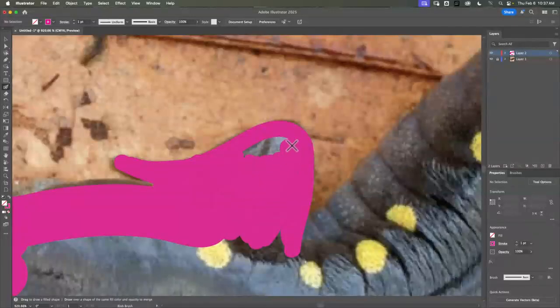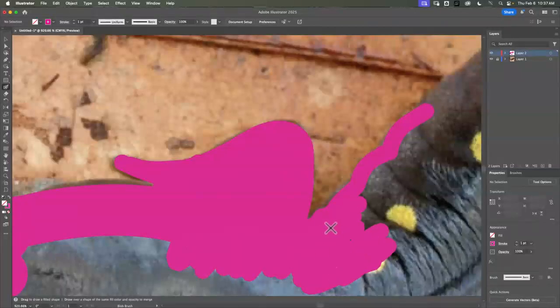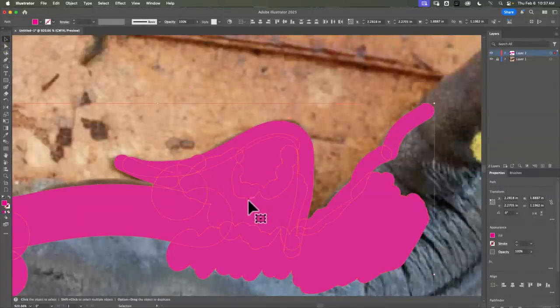Here, when I'm doing this scribbling, I should just make a larger brush. The big thing is you kind of go around with the small brush and then fill in. And then we go like this. I got all this. And then I can take it, I can select all, I can group it.